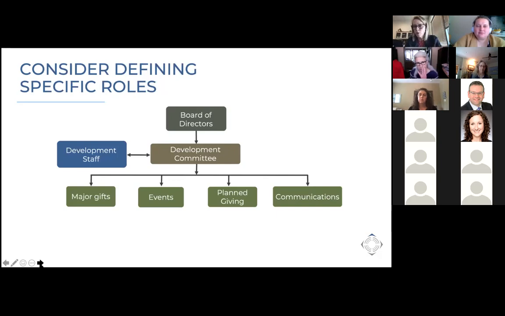Can you put non-board members on a development committee? I say yes, unless you've got a bylaw or something that prevents you from doing that. I think it's great for event chairs to sit on this committee so they have the global perspective of how that event fits into a broader strategy. So, your events are never done in a vacuum.